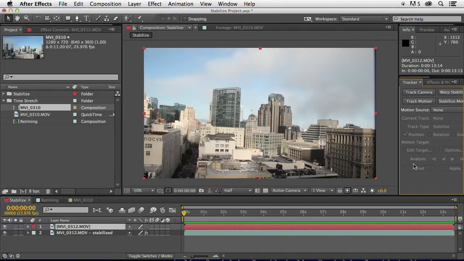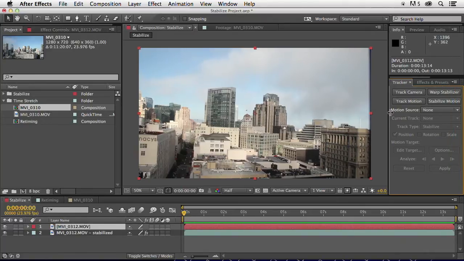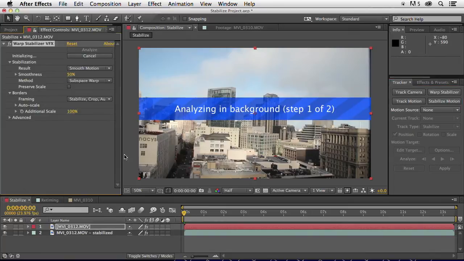So I've got some choices here, and we're going to look at all of them. Let me pull this out just a little bit because it looks like, there we go, we're cutting off the right side there. We've got some choices for tracking, and we're going to deal with probably most all of these in this section. But right now I'm going to use the Warp Stabilizer. I'm going to click that because that takes a little bit for it to think about what it's doing.